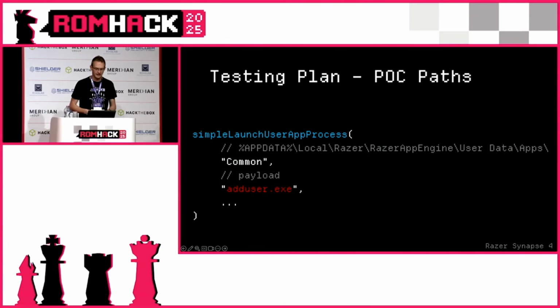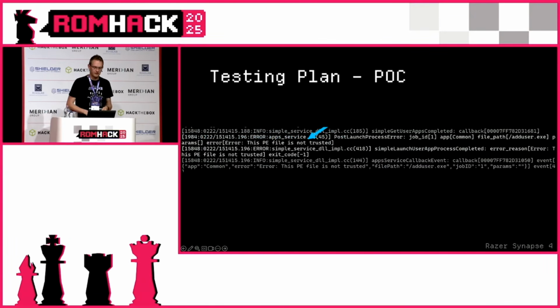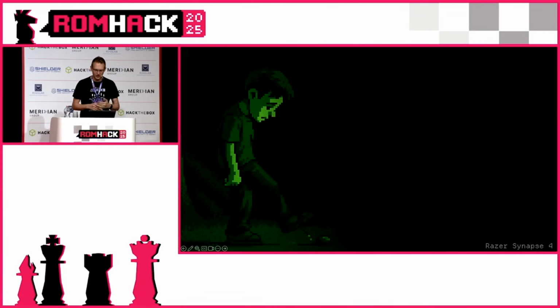Cool, and when I string all of that stuff together and compile it, it'll load the DLL and start executing the code from the exports that I'm calling. The DLL itself is actually quite verbose when you do a bunch of invocations. One of the really nice things it does is tell you what's wrong. In this case, no surprise again, there's some PE signature validation happening. My adduser POC is absolutely not signed by Razer, so as expected, they would deny it. We progressed from our kicking rock state. I realized this is actually quite a hard one. I don't think I'm going to be able to get past this.